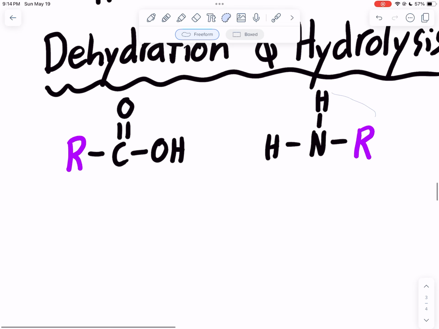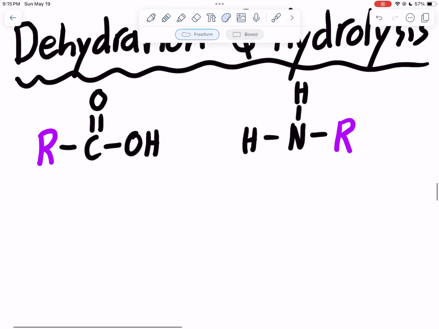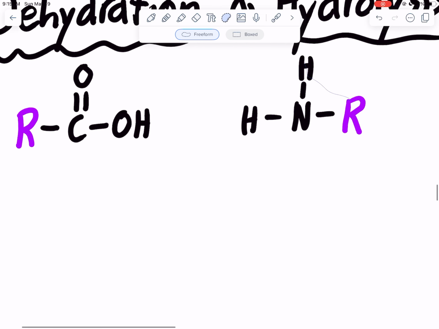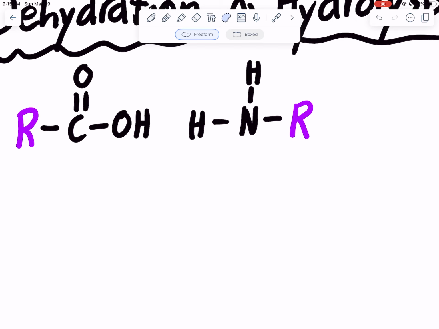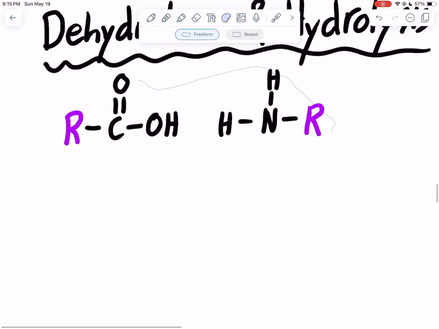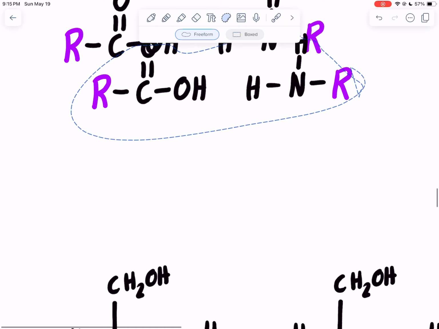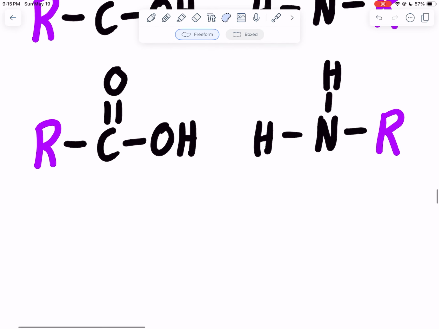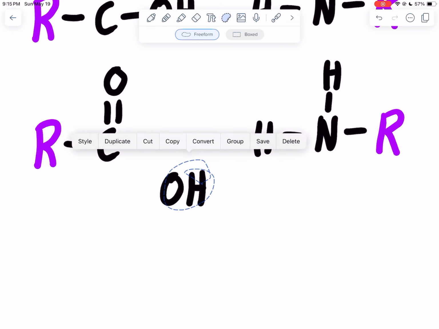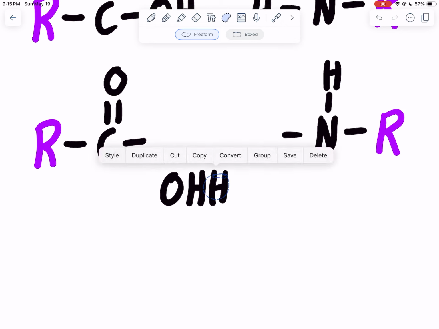These are just an example of a carboxyl group and an amino group, as you saw before. And if these were to have a dehydration reaction, what would happen is they would get a little bit closer first off. But I'm going to copy this just for demonstration purposes. What would essentially happen is the OH, through enzymes, the OH off the carboxyl on one end would be pulled off, as well as the hydrogen from the other.